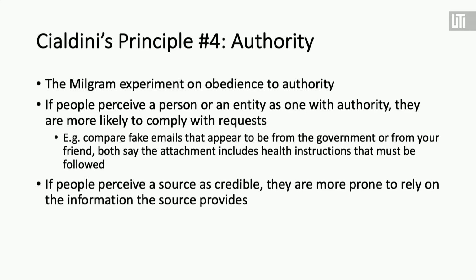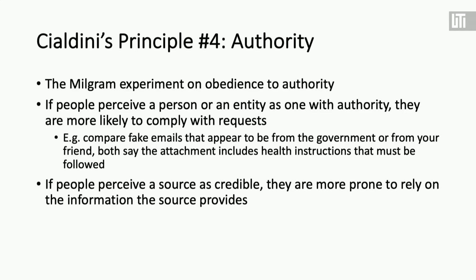Now, if people perceive a person or an entity as one with authority, they are more likely to comply with any requests that this person or this entity makes. I've put an example here with fake emails, but I can also give you an example directly from these COVID-19 phishing attacks, in which in the UK, for example, people received a text message that appeared to be coming from the government, from the police, which suggested that since that person had violated lockdown restrictions, they now have to pay a fine.